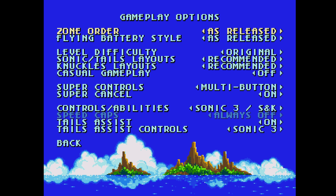So we've got the zone order, so we could change the order of the zones either as release, like how they originally were in Sonic 3 & Knuckles, or by the original design, which I'm assuming has got to be like if we do the level select code, I guess some of the order of the stages were different. So I'm assuming that's probably what it is. So we're going to go ahead and go with original design.